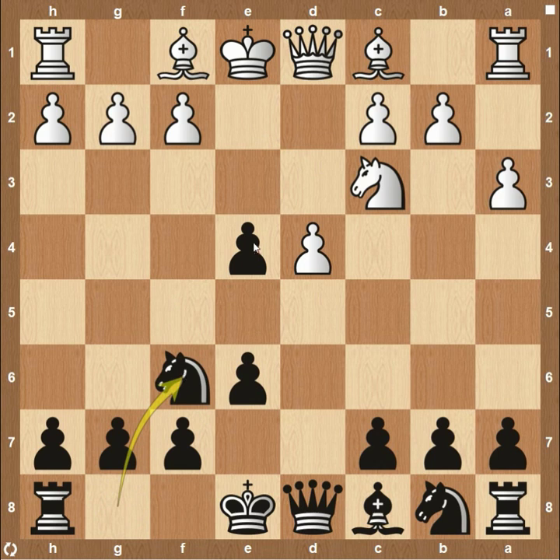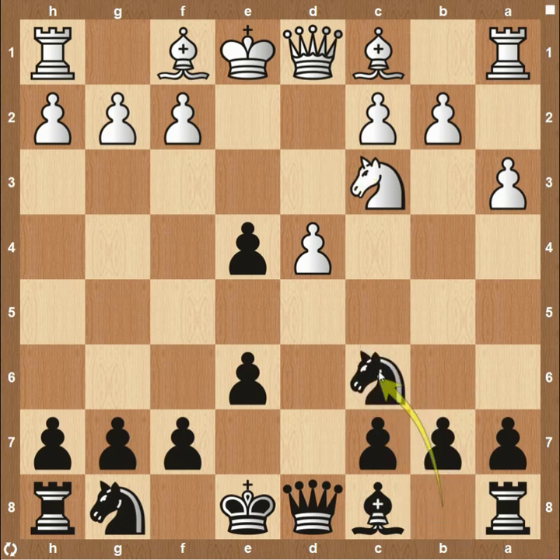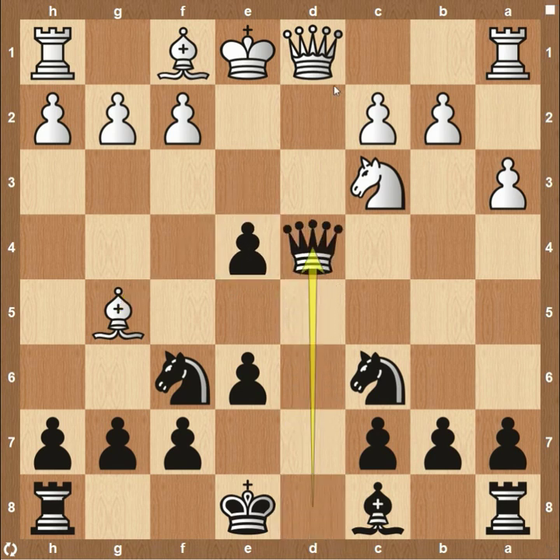Some people may ask why not play knight to f6 right away to defend the material. The reason is bishop down to g5 — the knight has the same problem that the knight on c3 has: it's pinned down and cannot defend the material. That's very different than if you start with c6, attacking this pawn. If they defend with their bishop, you bring your knight out to f6. Now if they pin the material, you have this knight on c6 attacking material. It's always important to know the correct move order because now you've put them in a really tricky spot with both knights active in the game.